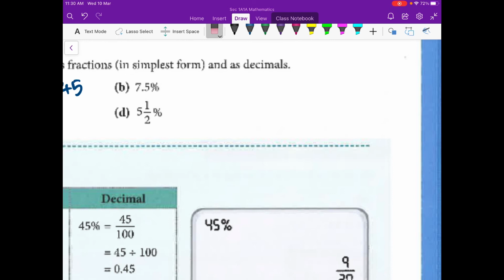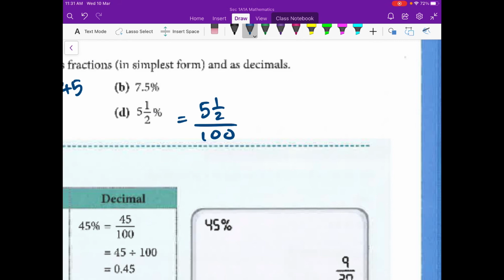What did I say? What does the percent symbol mean? Over 100. We are going to stick with that. It just means over 100. Now, what is the number in front of the percentage symbol? It is 5.5. Instead of 5 that we are comfortable with, instead of 3, 2, 1 that we are comfortable with, it says 5.5. Don't care. Just write 5.5 over 100. This is what I've been telling you right from the start. Percentage just means over 100. No matter what the number, just put a number in the numerator, put over 100.